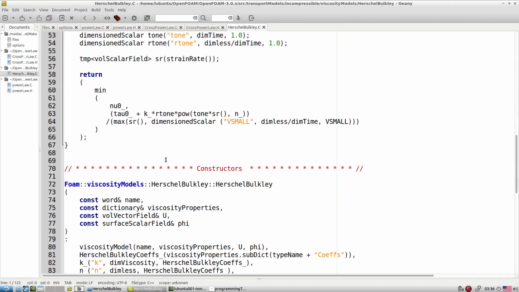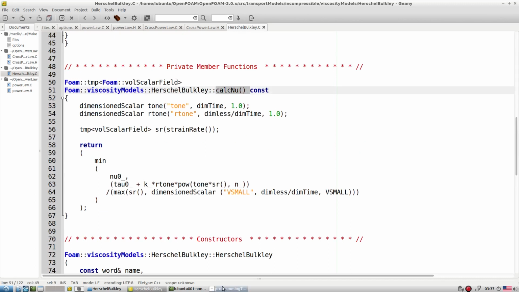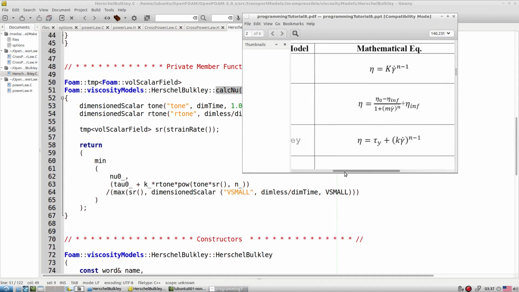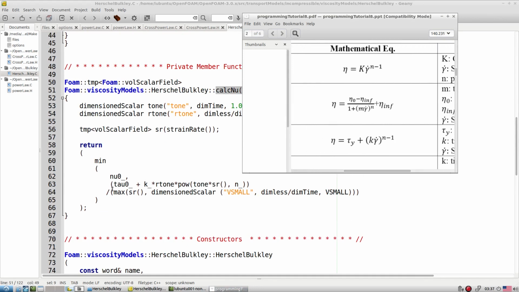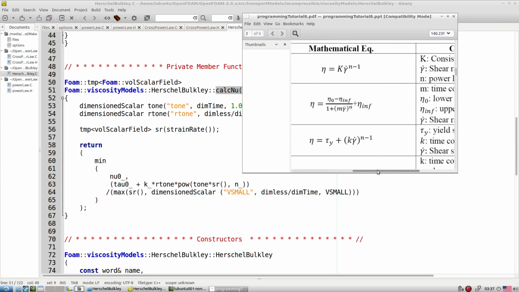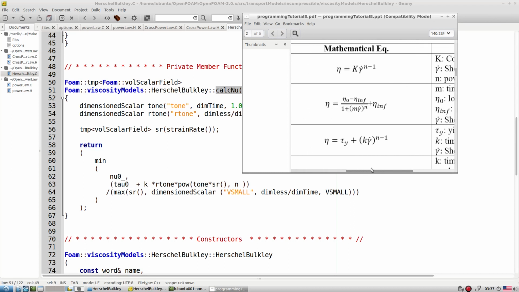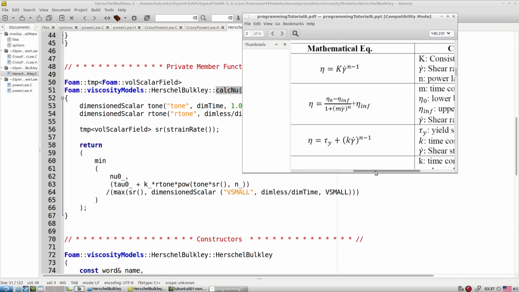Try to compare the nu calculation files. It gives us an idea of how to code it. So that is the third model. Here tau 0 is a constant, the yield stress, which comes from the user interface. Then k, then we have this one, the strain rate, then nu 0, and the minimum, where we limit with some minimum and maximum. Based on that we are basically using this.